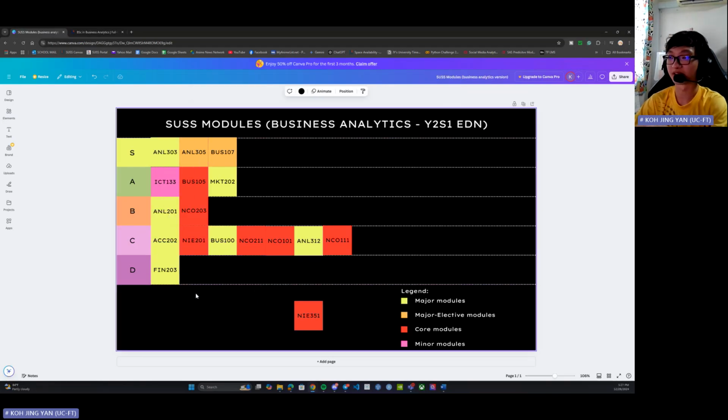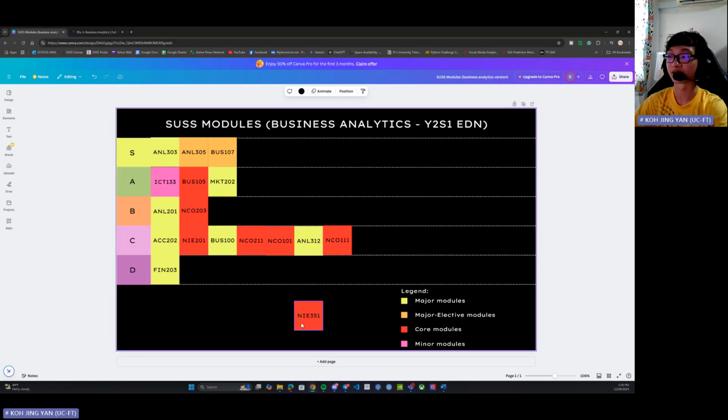Because for NIE 201, another thing is that you also get to work with different teams that are randomly assigned, depending on the prof, but mine was randomly given to me by 抽签, like a lottery lah. Basically, we get to randomly choose our teams from there. Yeah. So NIE 201, I'm just saying it's quite a meh module, but definitely better than what some of the modules have out there in terms of NCOs. Yeah, this is probably the only module that I do not have much context or explaining for, even though the synopsis is quite a lot actually.